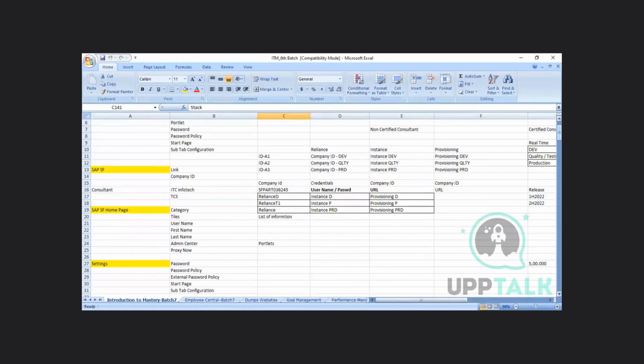Even with the approval mail, sometimes the customer only gives it for one environment. In the approval mail for only one environment, you can see the company ID and the data center, but what about the other environments? Then you have to send a request to them that this is for development or preview, but what about the other environments? For that also we require the approval mail. So when you have clarity on this, only then can you put a request to them. This is the access which is missing.